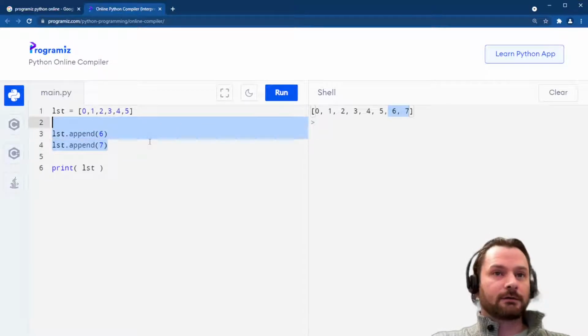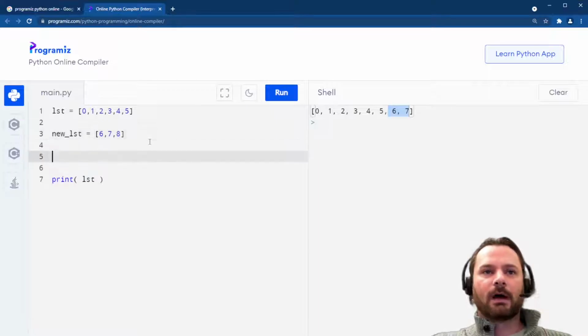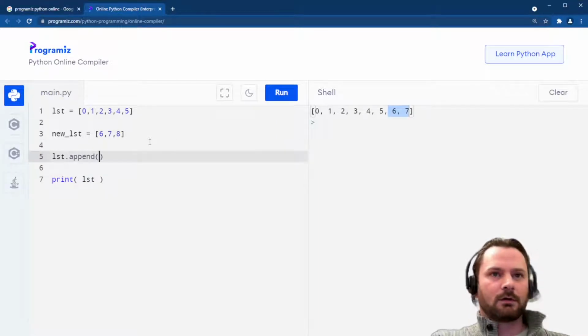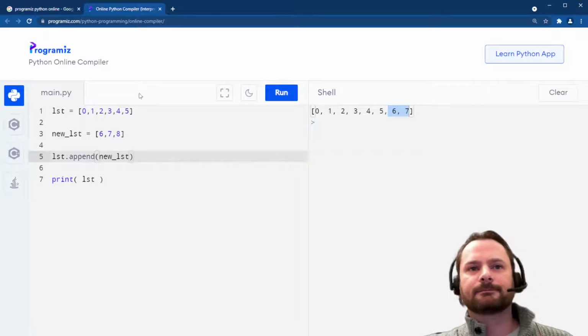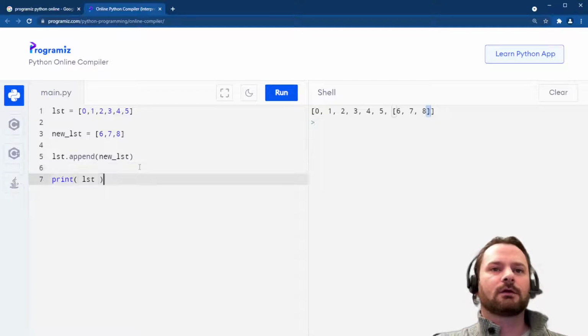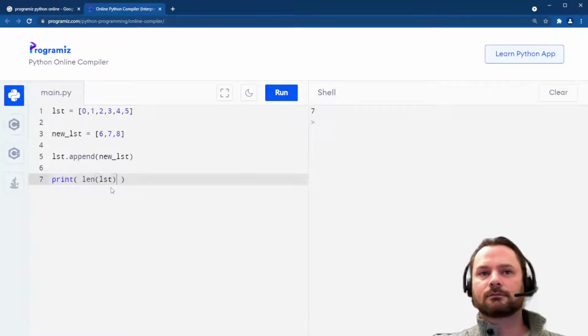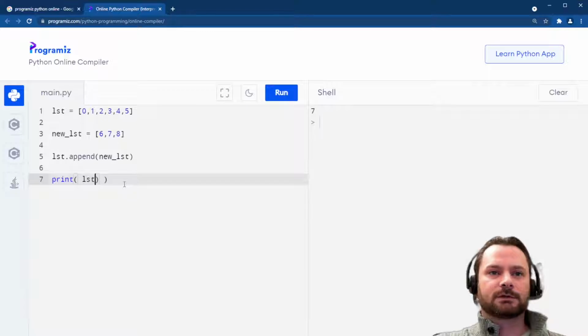You can define a new list. And you might try and append that to the end of your list, but something weird's going to happen when we try. You can see instead of 6, 7, 8 here, we have these square brackets, which means that we've actually added a list onto the end of our list. So let's take a look at what the length of the list is. We'll take a look at our last element, which is going to be at length minus 1, which is 6. And we can see that all of 6, 7, 8 is there.